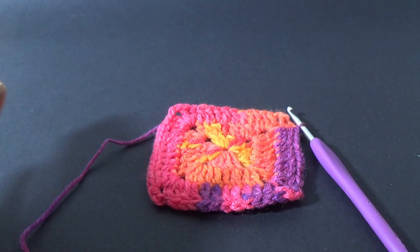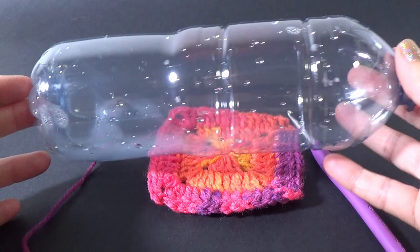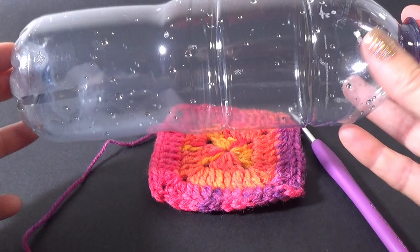Okay, so that is big enough to fit my drink bottle. You can see it's actually going to be too big, but this drink bottle I do not use when I take it out. I was out and about, forgot my drink bottle, and I had to buy one. So this is quite a small version.